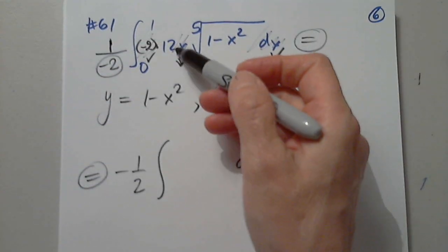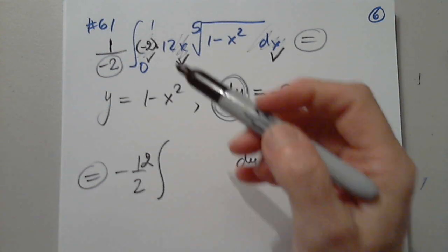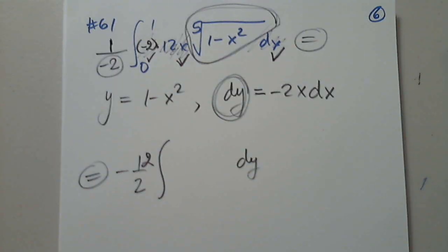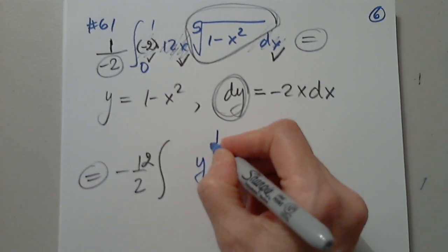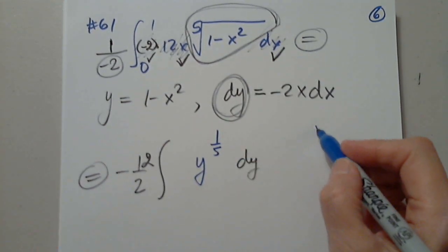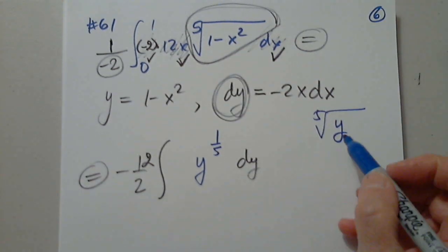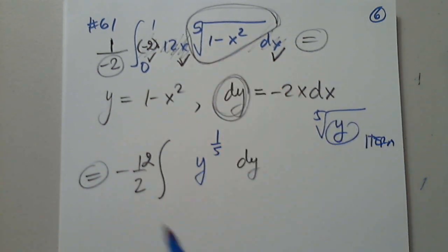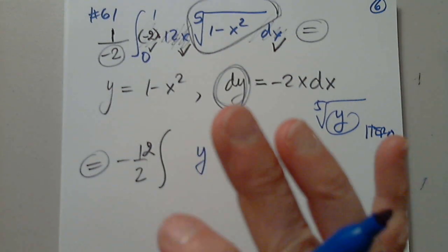They're in dy. There is a 12. Okay. I put it outside. So this is gone. Now I need to know what to do with this. That's the last piece that has to be accounted for. Say it again. The fifth root of y. Exactly. But what we really wanted is y to 1/5. But yes, that's what it is. It's the fifth root of y, which is easy. Why? Because I have one term. I can change into this, but I cannot do anything to that because it has two terms and I cannot simplify. Awesome. Now I have to say stop.